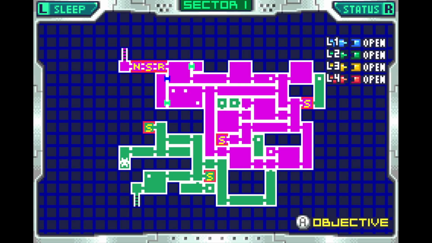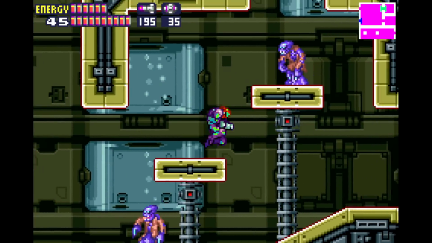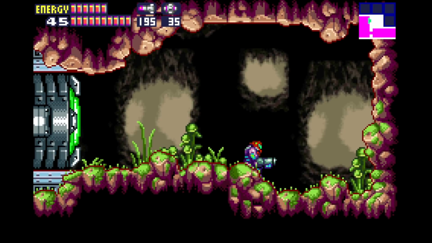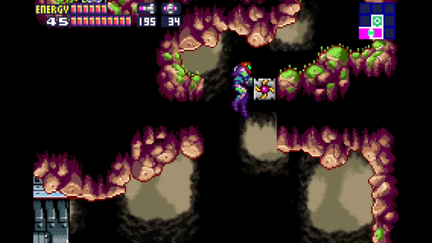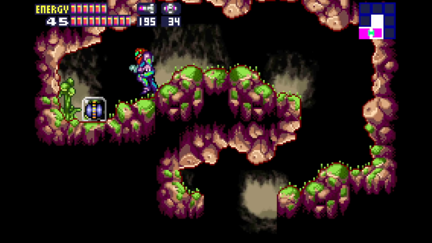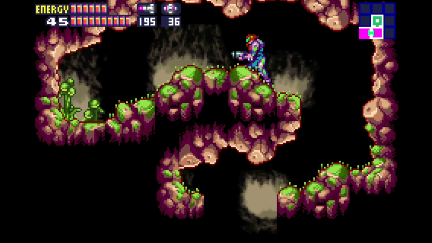So back here, back at the start, our job here is not quite done. Because you may remember this room that I said was heckin' suspicious. And that's because there are screw attack blocks in the ceiling. And an item. And that should be the final item that we need in SRX.